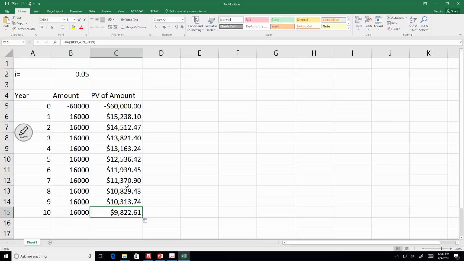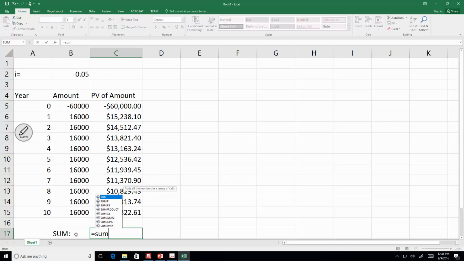Look at year 1 and year 2. That 16,000 isn't discounted as heavily. So now I think by looking at this, you can get an idea of what this word discounting means. It means you're reducing the value of some future amount to the present. Okay, now what we need to do is find the total. So I'm going to call this the sum and use the formula equals sum and add up all of these amounts. So I'm just scrolling to include all of the amounts, year 0 through year 10.